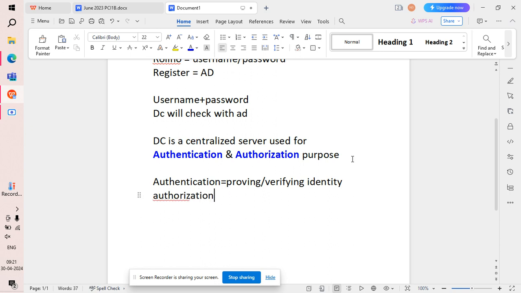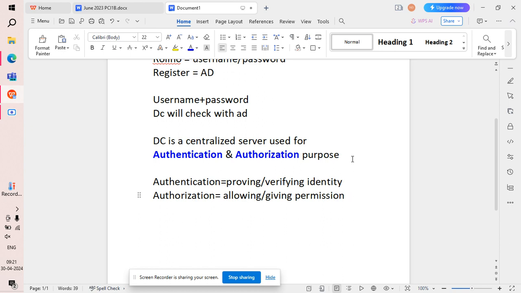When we prove our identity, we get the permission, right? So authorization is allowing or giving access or permission. These two words are very, very important: authentication and authorization.